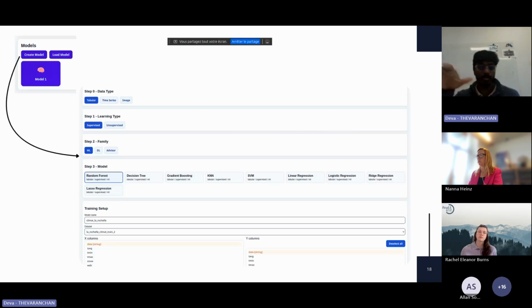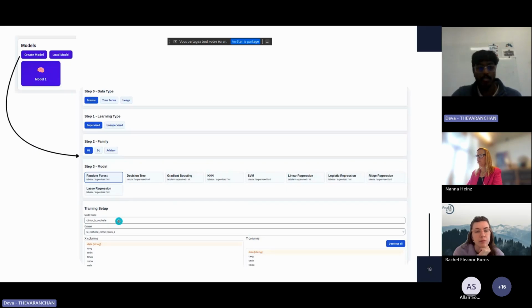You have some steps to select. First, the data type: if you have tabular data, time series data, or images. And you can start to do supervised learning or unsupervised learning, then machine learning or deep learning. And you have an advisor here, which can help you to choose the best machine learning model for your dataset.